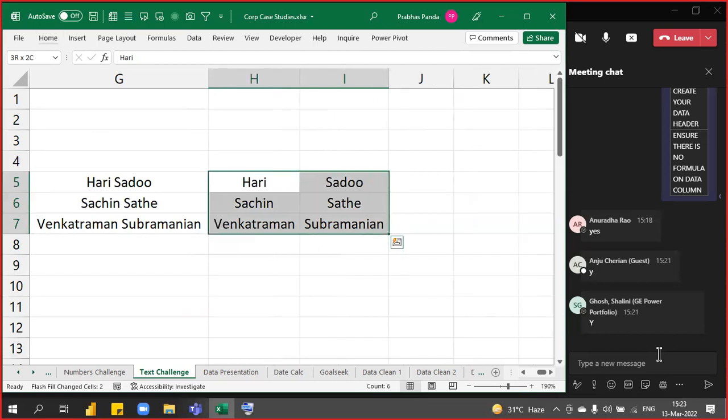Can you imagine how much you're going to increase your speed because of this? What say? Yes, people, can you feel it? Trust me, this is a tool which is really going to save a lot of your time. So taking live data, keep practicing all these things and make a point: whenever I need to do data cleansing, can I use flash fill? If flash fill fails, then go for other operations.